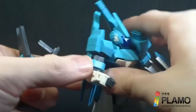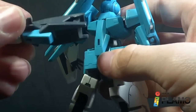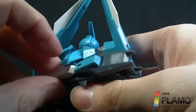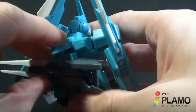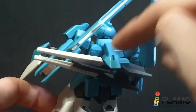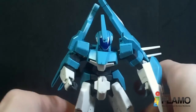Or you can use the part here that's keeping the collar up, and you can peg it, if I remember. Yeah, there it is. That peg right there. Little hole there. And if I can do it, I can do it. Yay, I did it. There you go. I would have rather had a peg on the top of the beam rifle to peg here, but that still works. It'll actually keep this piece in, so it's not going to fall out, so that's probably a good idea.